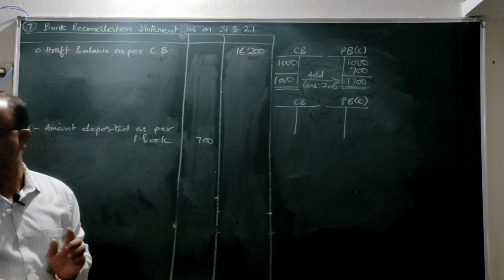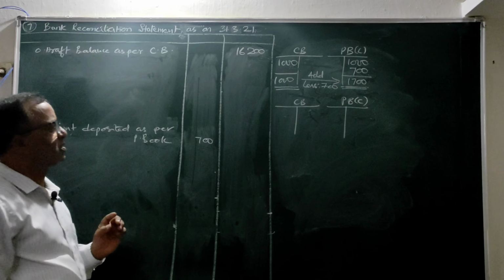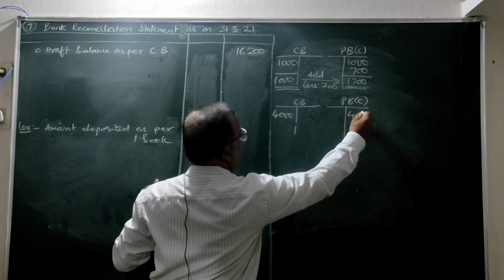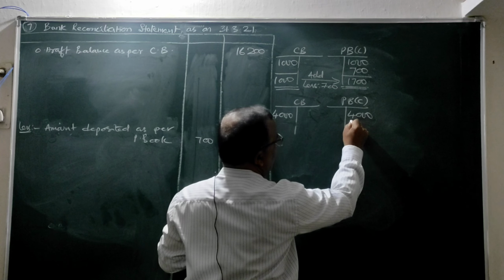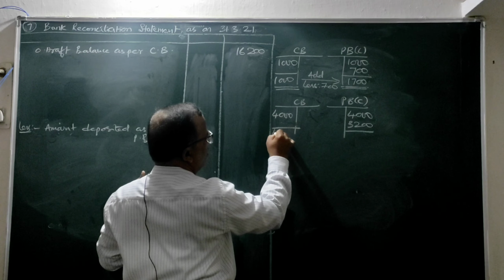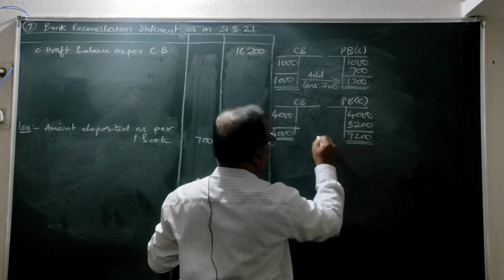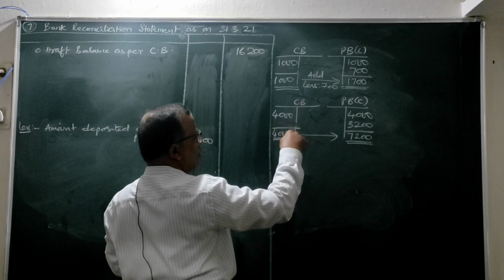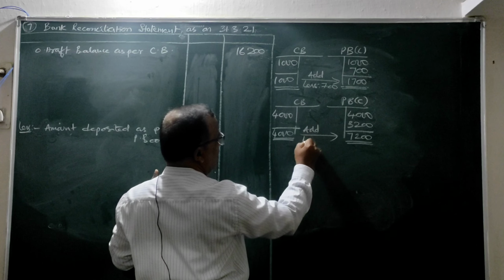For next working note, for next transaction, let's take this working note. See, for next transaction, what it says? Bills collected directly by the bank, 3,200 it says. So banker has directly collected bills of some 3,200. So if you take minimum balance of 4,000, 3,200 banker has collected on our behalf, which are not posted here in the cash book. So that means cash book will show 4,000 whereas passbook will show 7,200. What we should do? This is kept constant. So 4,000 should be converted to 7,200. So to this we should add ordinarily. Since it's the overdraft opposite of this, less.